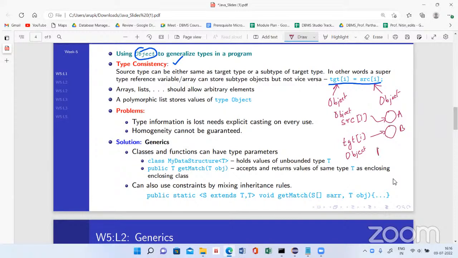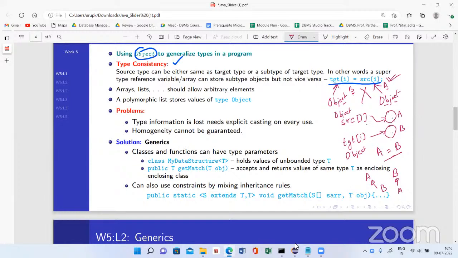Now, if A and B are the same types, this works, right? If B is a parent type of A, meaning this is the parent and this is the child, this also works. But what if A is a parent type of B? In that case, this is A, this is B. As per the rule of dynamic method dispatch, a subclass reference cannot refer to a superclass object, right? So the runtime will throw an exception, but the compiler cannot detect it, because for the compiler, both are Object. At runtime, we can only find out which object it is pointing to.